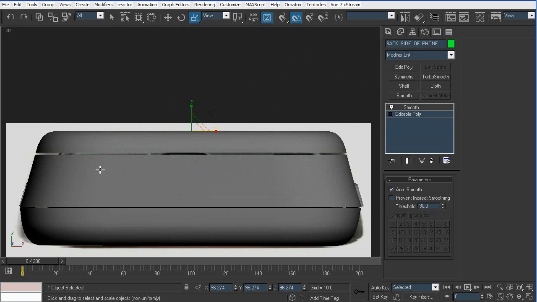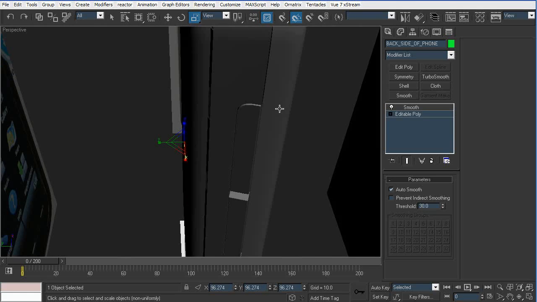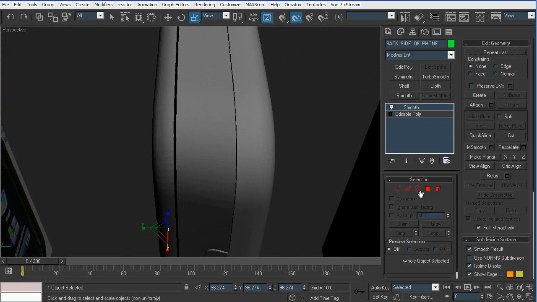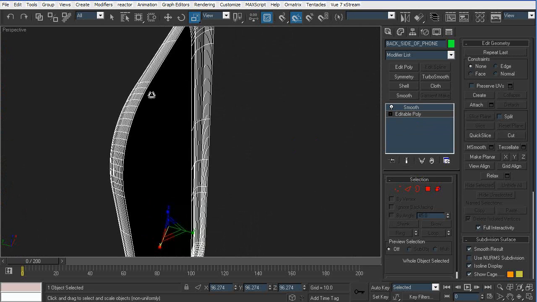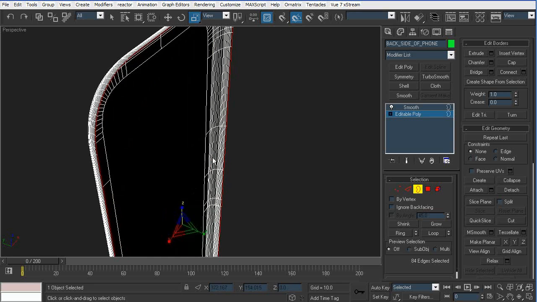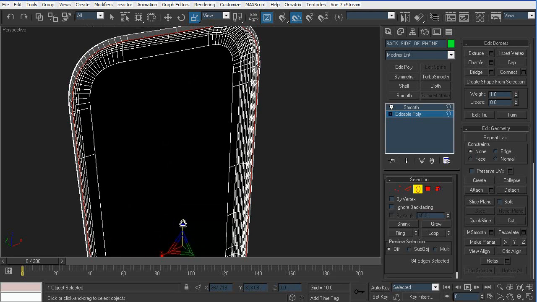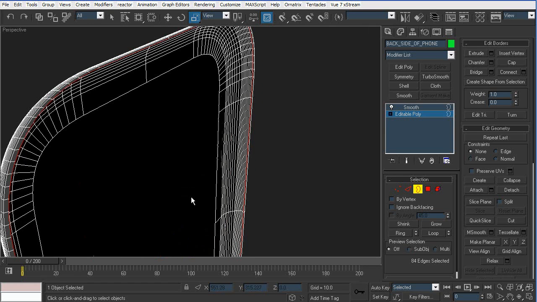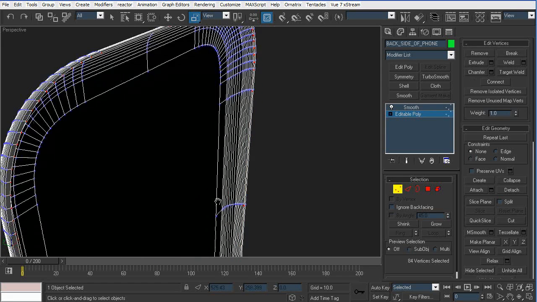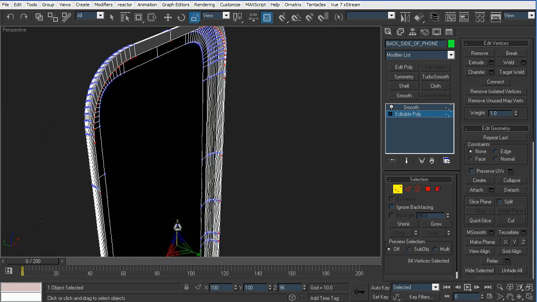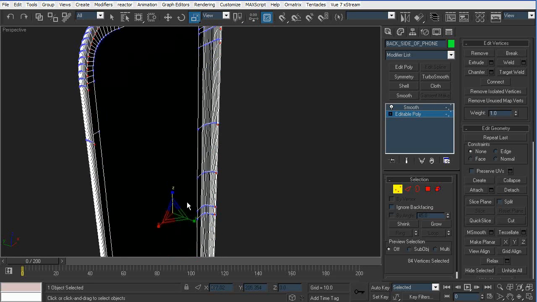Now we're going to finish the back side of our phone. So hide unselected, select this border here and scale those edges inwards just a little bit. So you can turn this snap toggle so you can do it a little more precisely. Yeah, that should do. Just a little bit down. Yes, okay, alright. Let's say that that's good.